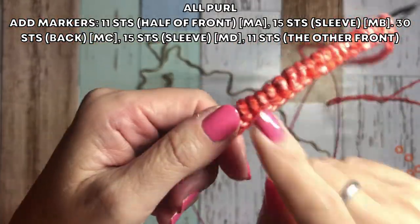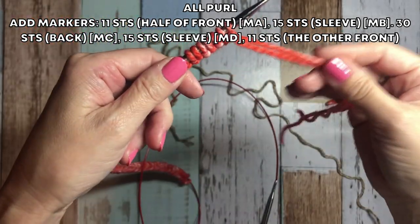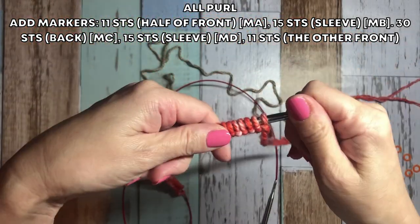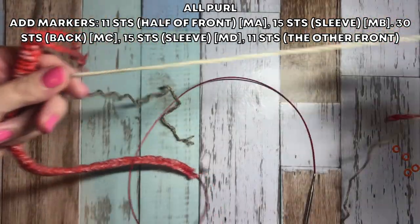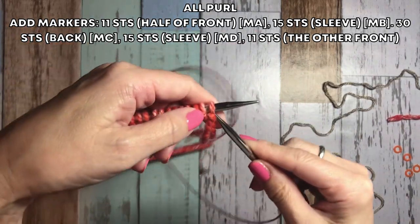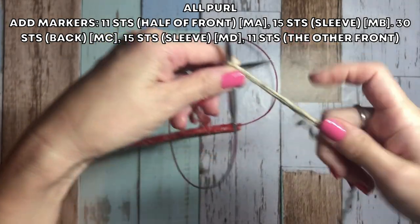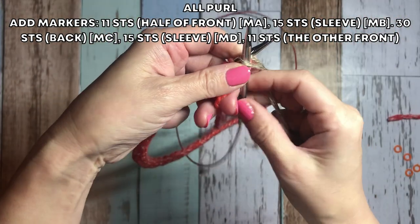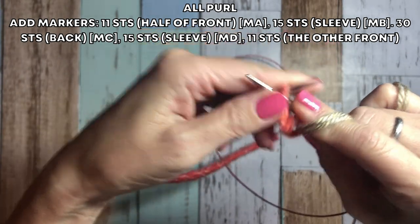All right? So after you cast on, you start on the wrong side, so you have to make all purl, whichever color you want. I'm using light brown first, all purl, and I'm going to add markers.